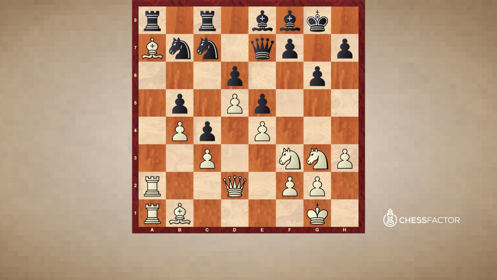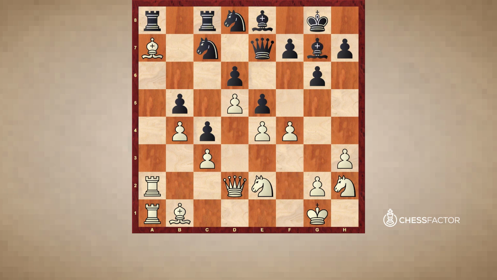So black played bishop e8, he is just shuffling, knight d8, knight h2, bishop g7, and f4. Now that white has full control over the A file, he switches to the king side and starts his king side play with this move f4. Not only does white control the A file, he also has more space in the center, and this gives him the freedom to basically choose which side of the board he wants to play on and allows his pieces to move very freely.